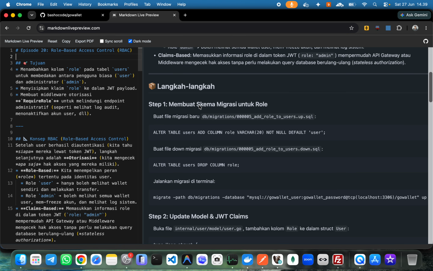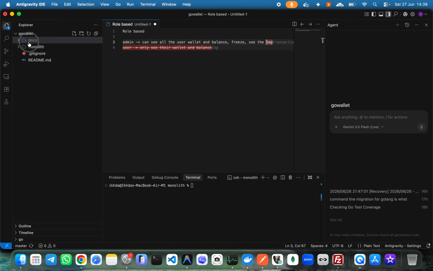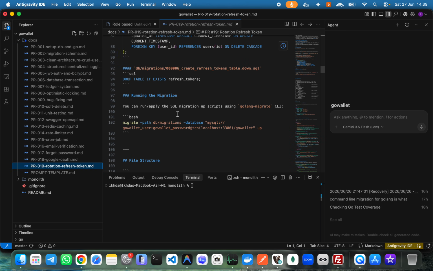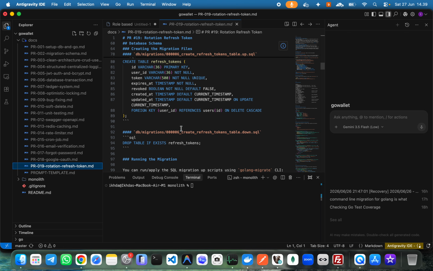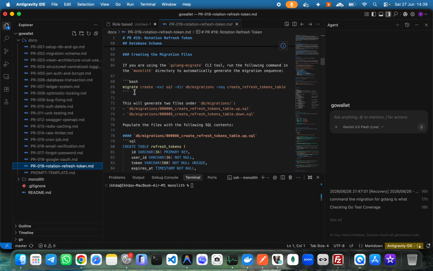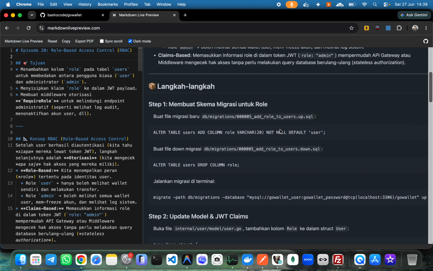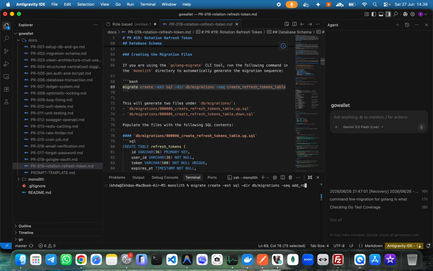So we will create the migration table. First I want to create, I think, add role to users.